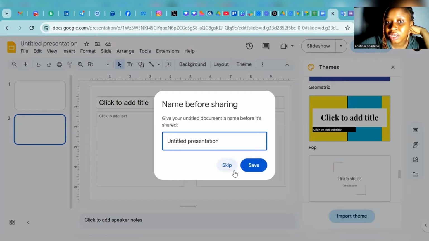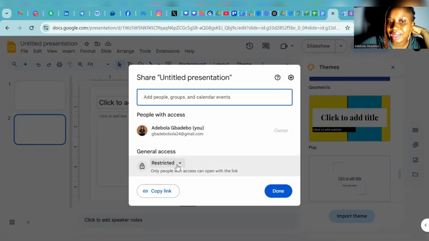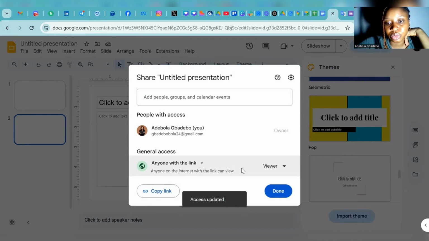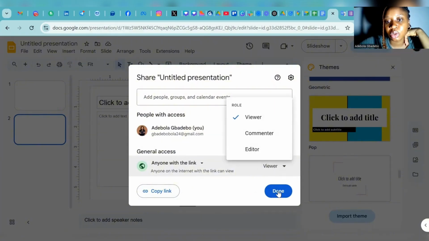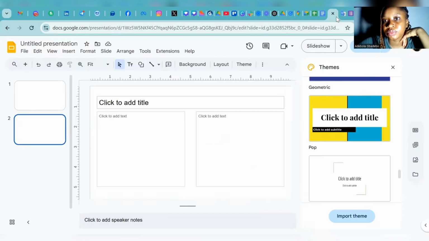You can share, but when you are sharing, make sure it is not unrestricted. You see that everything is automatically unrestricted. You should not just click on copy link and you go. No, make sure you change all the settings to everything you want the software to do for you.